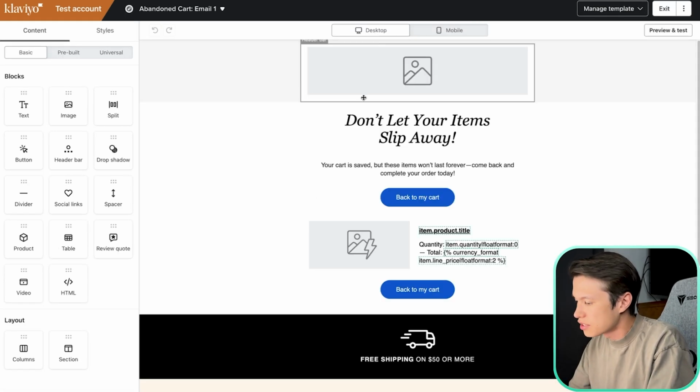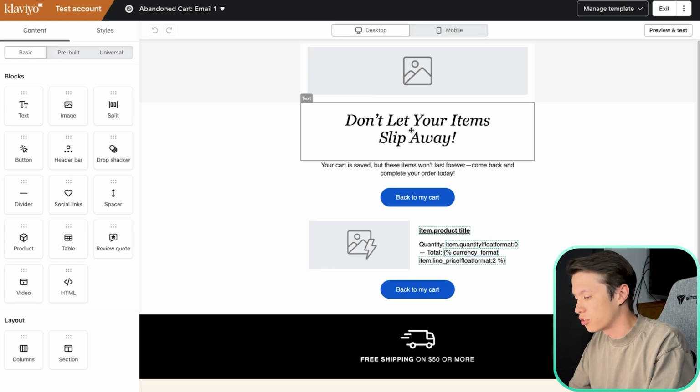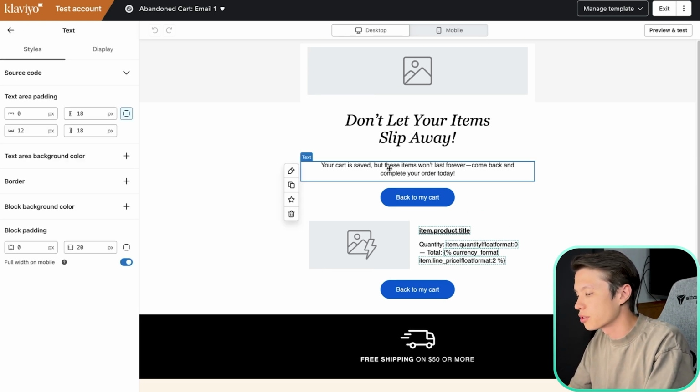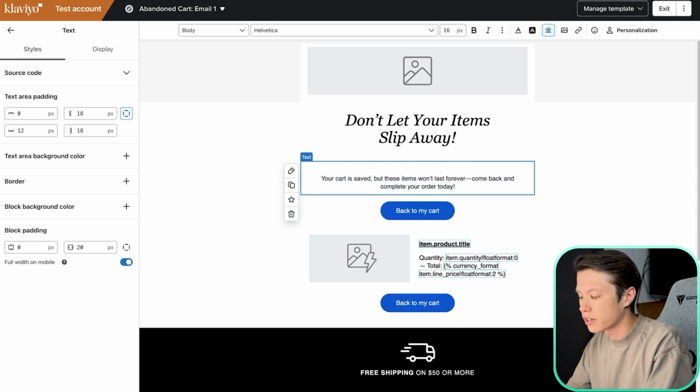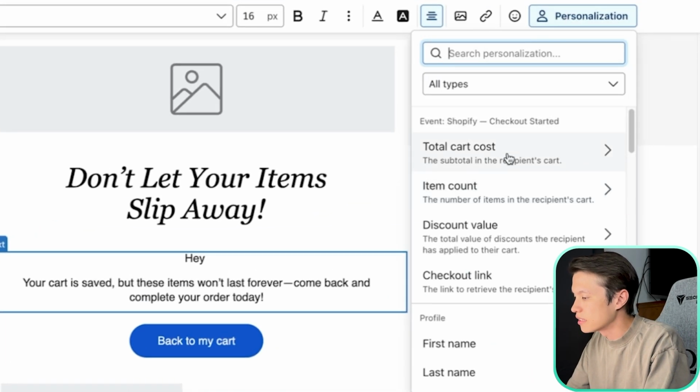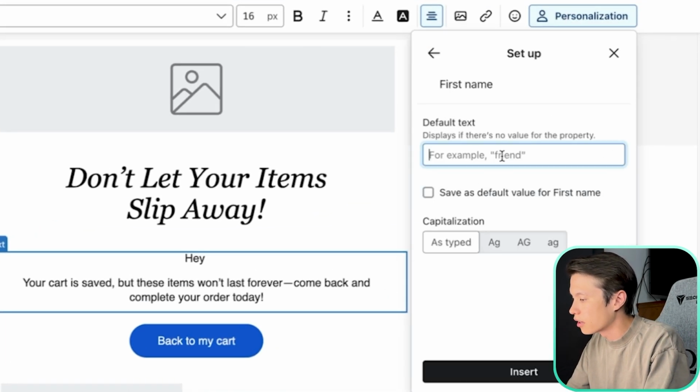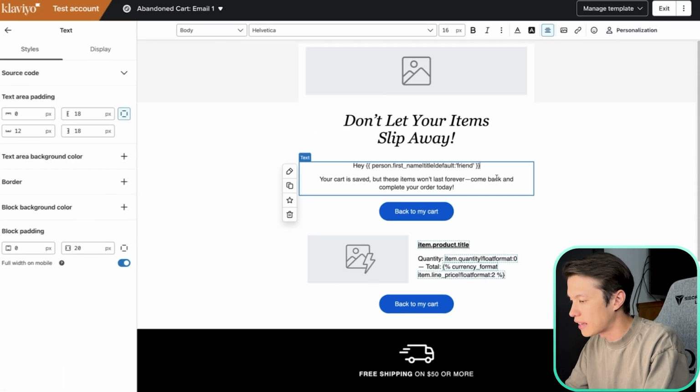If we get into here, this is your default setup. You're obviously going to want to customize it to your brand, but in the case of just the key elements that you're going to want to take advantage of here, if you wanted to add in something that's talking to them about their first name and whatnot, go ahead and hit personalization, put in their first name there. You can even put in a backfill right here. So let's say friend, and this is what's going to populate if we don't actually have that. I always like to use our certain case right here, and we're going to get that in there.